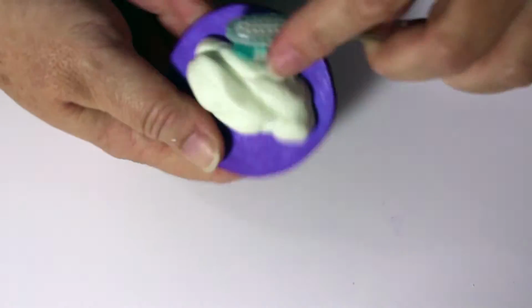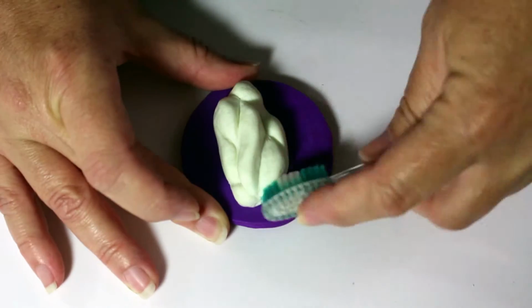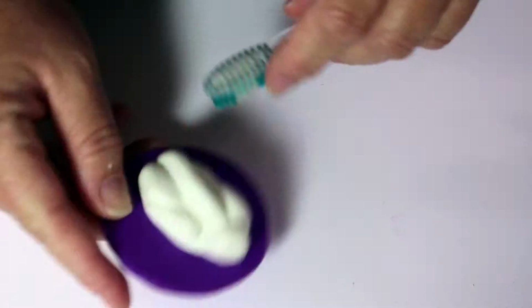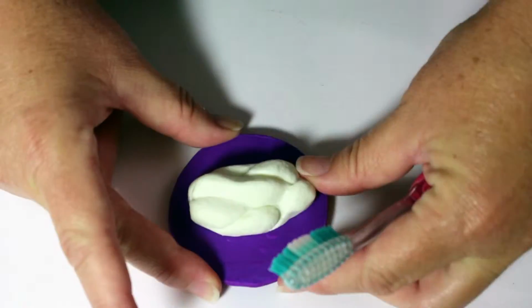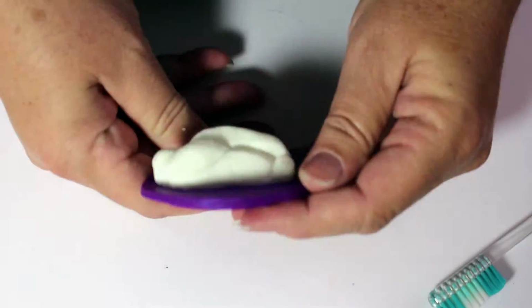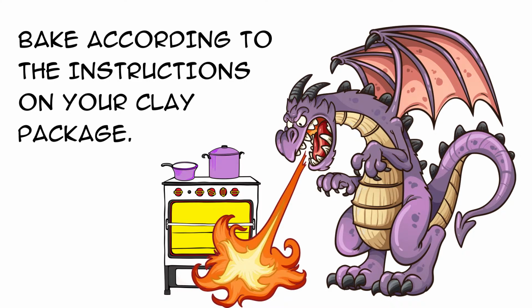You can leave your glow cloud plain or decorate it however you want. I decided to add a little bit of texture to my cloud. I used an old toothbrush as a texturing tool. Bake according to the instructions on your clay package.